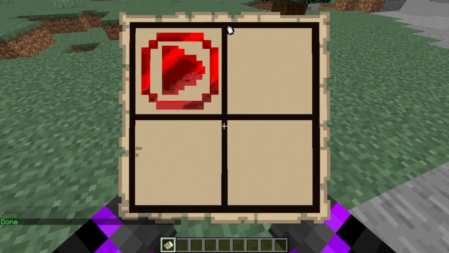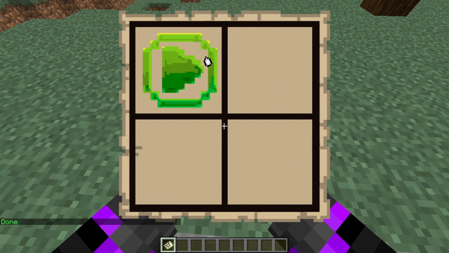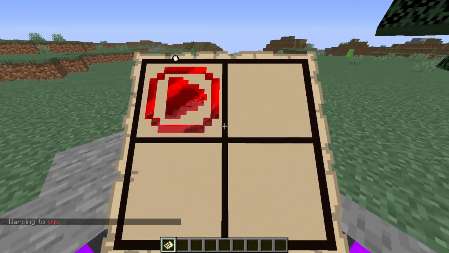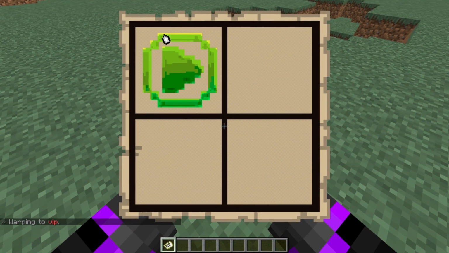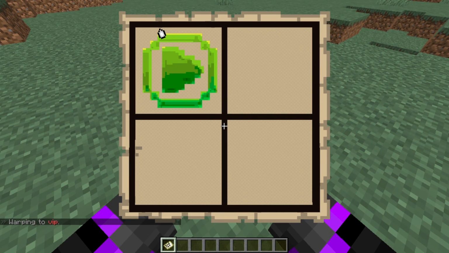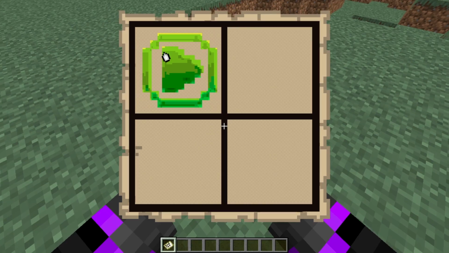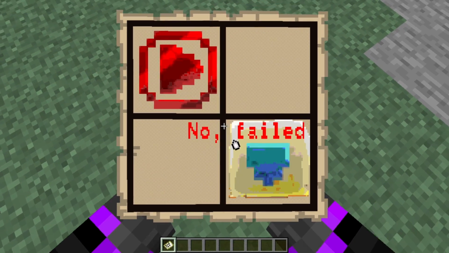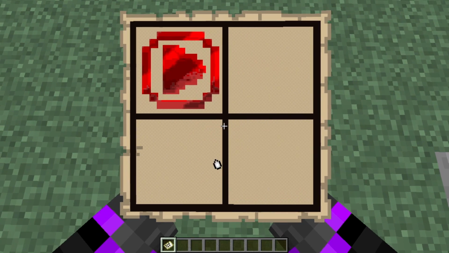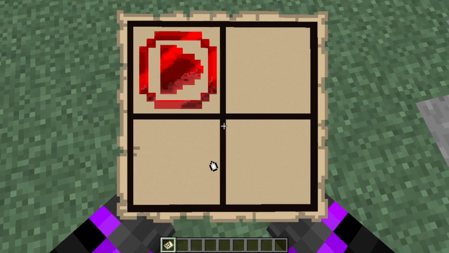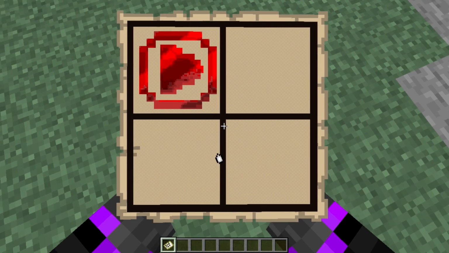So here's what it looks like, and if we hover over, there we go guys, it just turned green. So that is working perfectly. If we click it, it is actually warping us to the warp PvP, so that is executing the command that we set perfectly. And I must admit guys, this plugin is absolutely amazing. I love the built-in web editor, it is so nice. If we come over to the bottom here, as you see, it does say no failed, so it is blank, and that is exactly how we wanted it. We just wanted it to change when we hovered over it, so that is perfect.